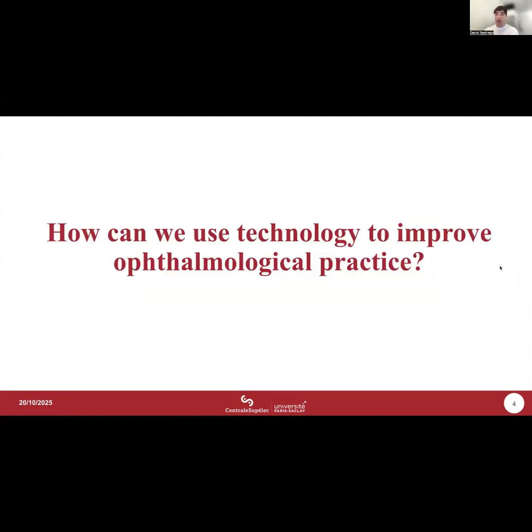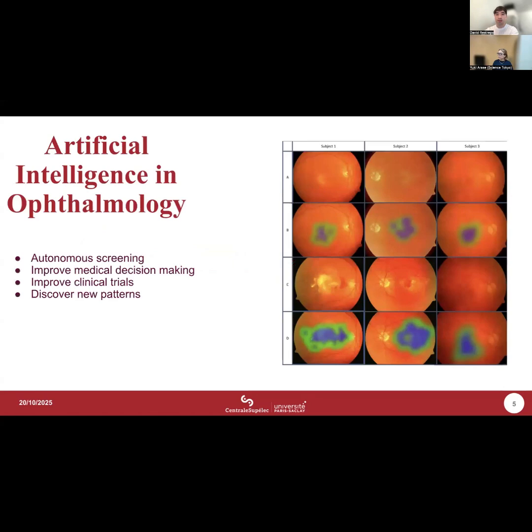And then the question is how we can use technology as a way to improve ophthalmological clinical practice. This is not something that is new for, I think, many of us right here. We can use artificial intelligence plus any kind of ophthalmological data that we have. In this case, I will be focusing on fundus photos, which are images that look like this.